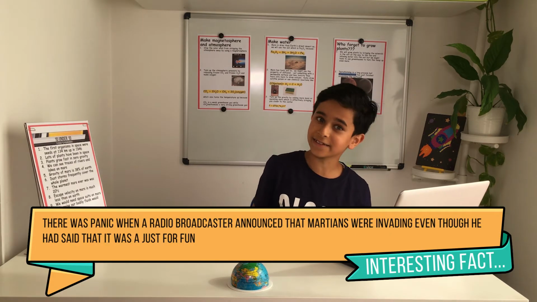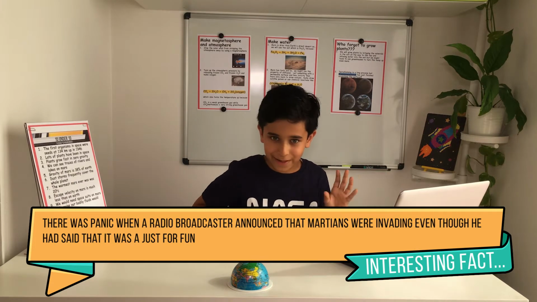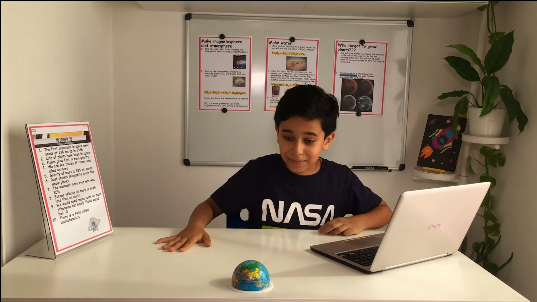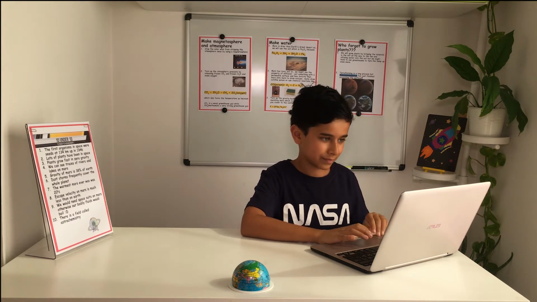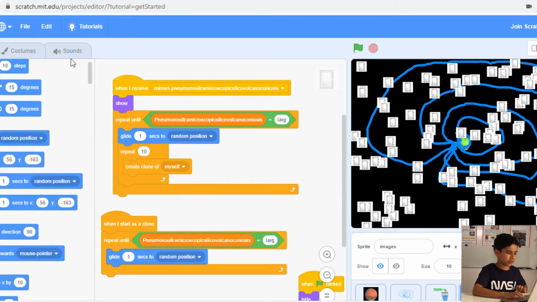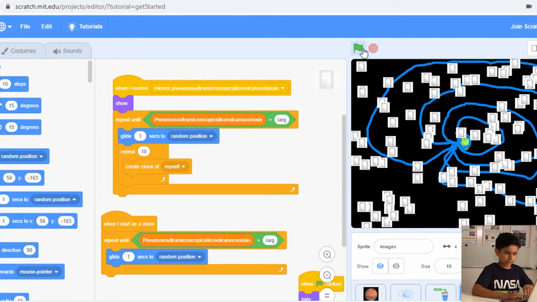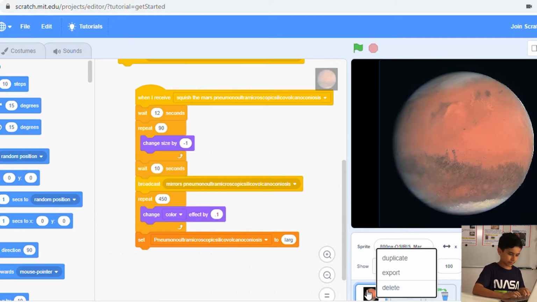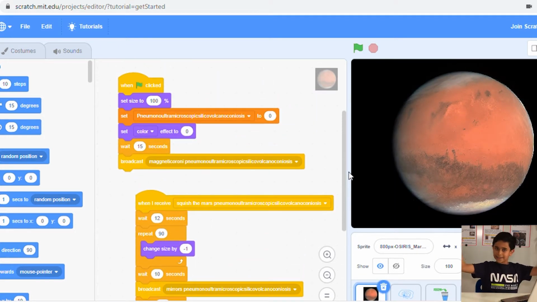Playtime in the sandpit. This time, instead of Lego for play, I'm using the Scratch software. Let me explain a little bit. Scratch is a way to make whatever type of code you want, whenever you want. And it's block-based. You can code anything, anywhere, anytime. There are different types of blocks, and they're all in different colors.